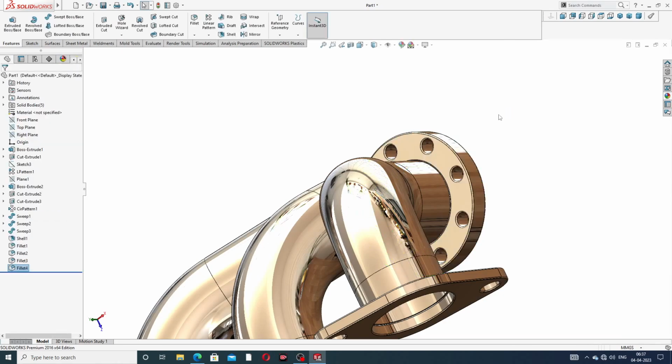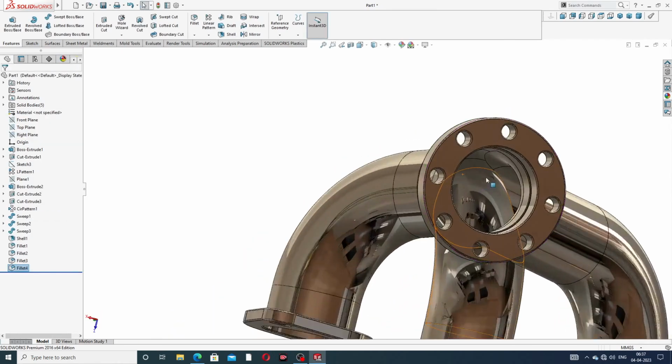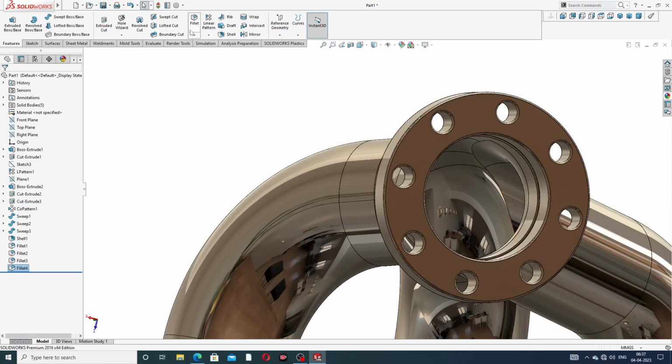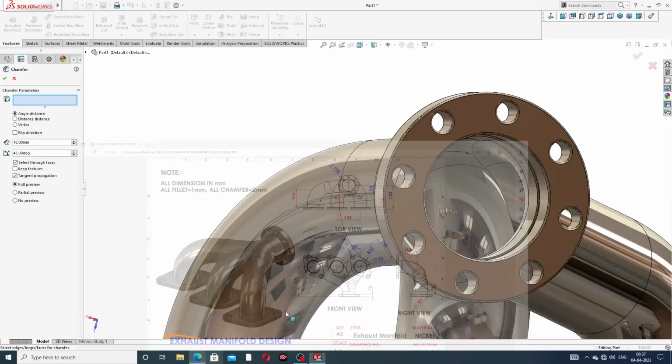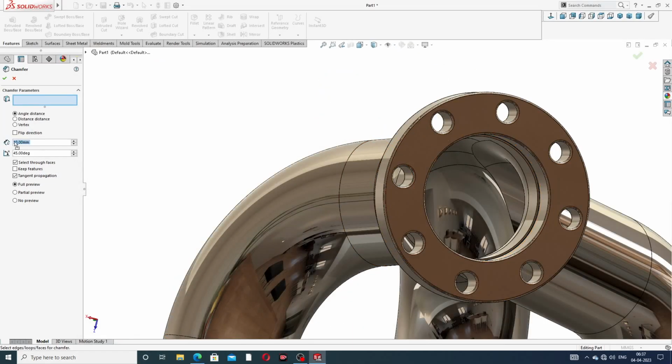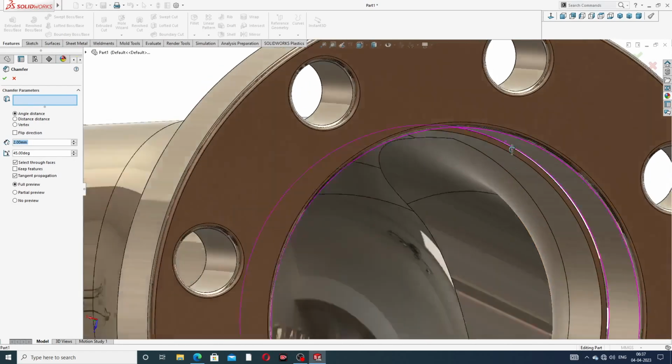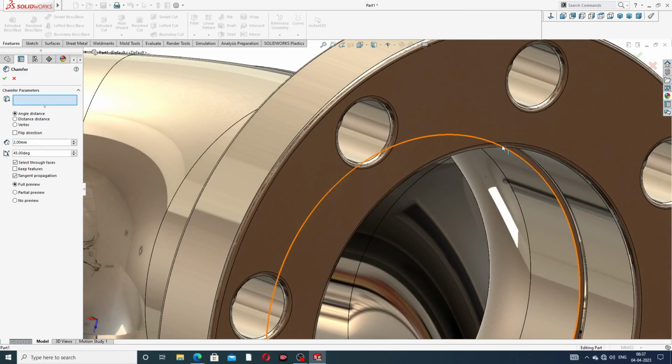Okay, all is perfect, and now use a chamfer. Chamfer is 2 millimeter and 45 degree angle. Okay, this is perfect.